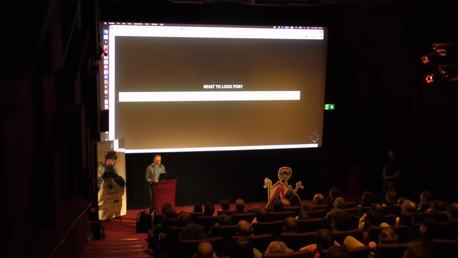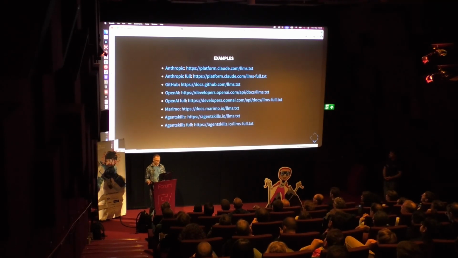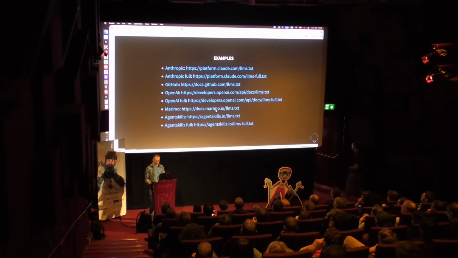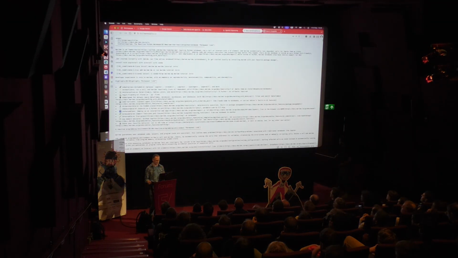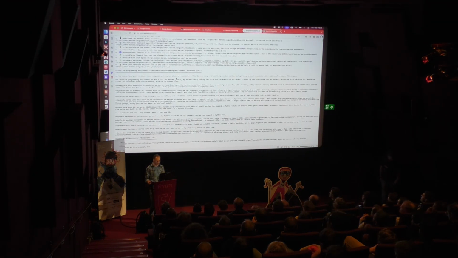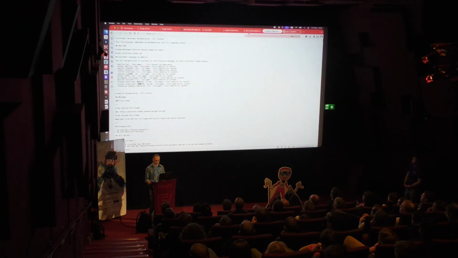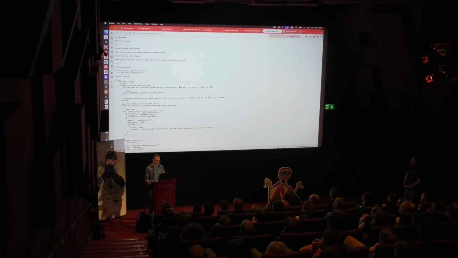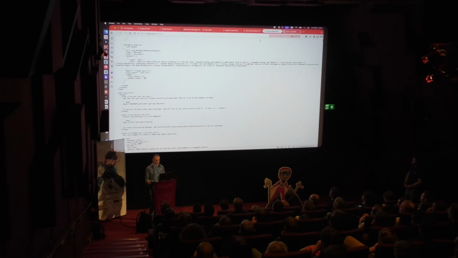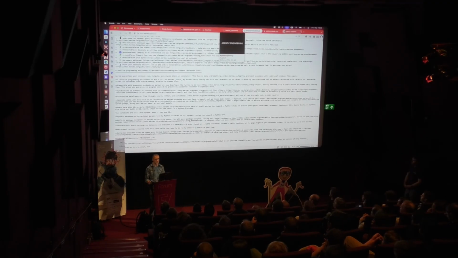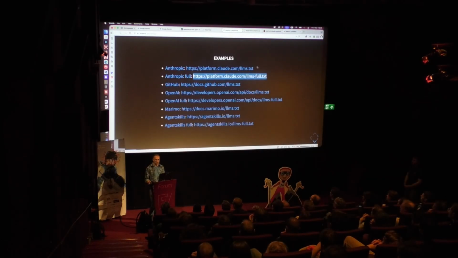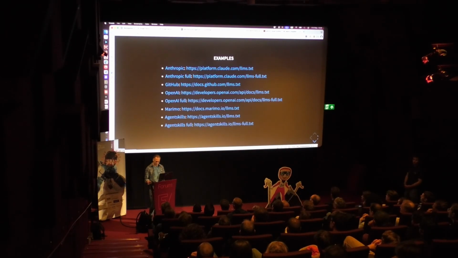So what you need to look for is, well, the domain, then llms.txt or llms-full.txt. Some of the examples, and I'll show some of them, like, I don't know, for instance, the Marimo, well, these are the new notebooks. And this is how they look, like this, the instructions. Agents just read them nicely. The Anthropic, for instance, this is one of the full things, like how to use the API, what are the messages. So instead of parsing the pages and searching the pages and failing, you just give this and your agent will have better results eventually.